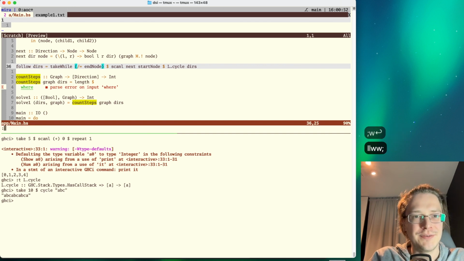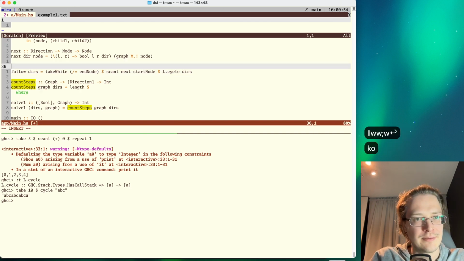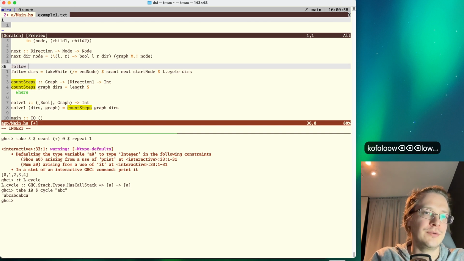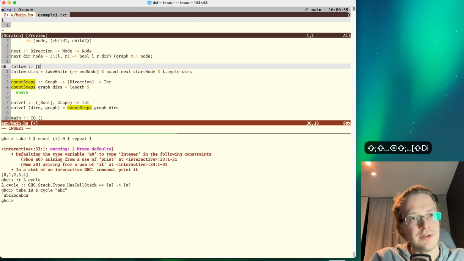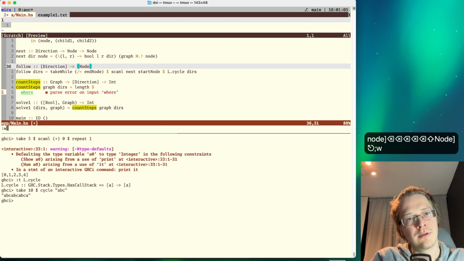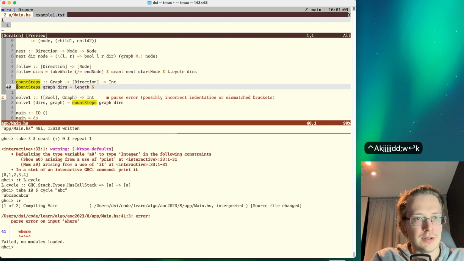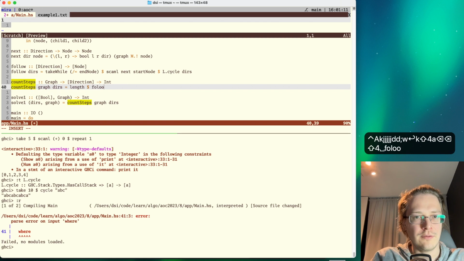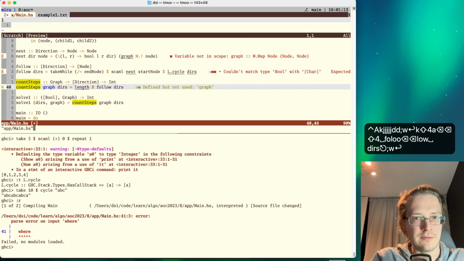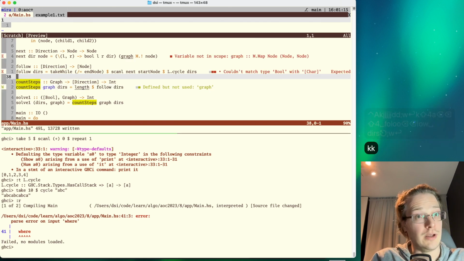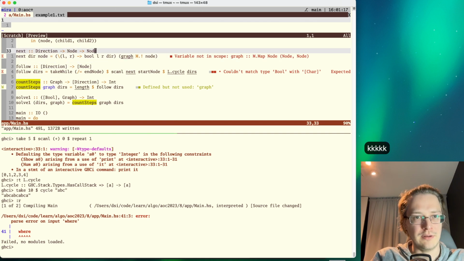And that should produce the path, which is useful to be able to see to debug. So it takes a list of directions and produces a list of nodes, which is the path. Okay, where is not needed anymore. Length of followDirections in, but I also need the graph.